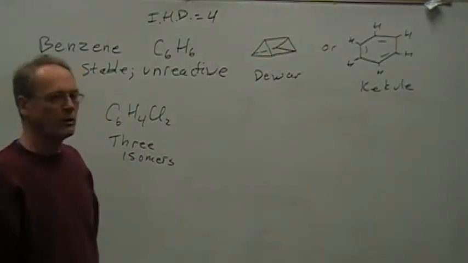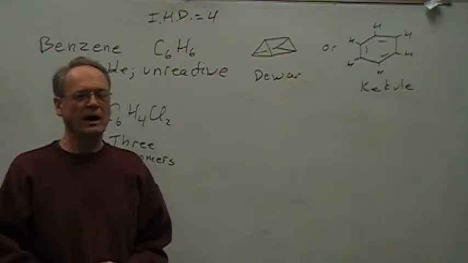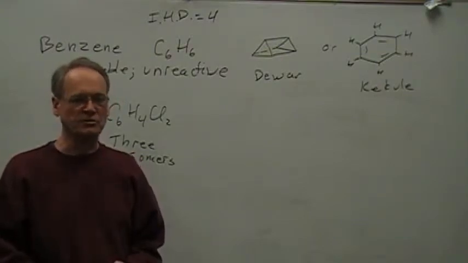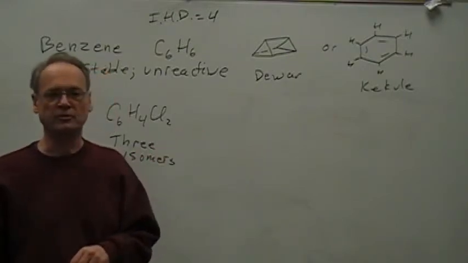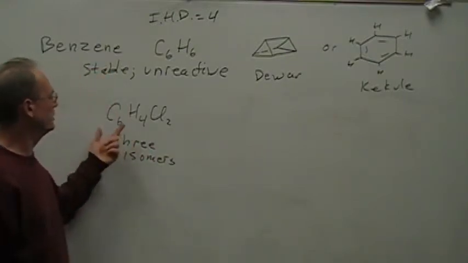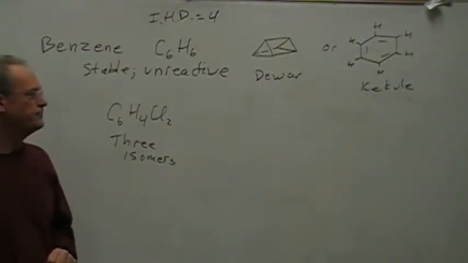But what I want to do at this point is discuss with you a little bit about how they came up with these two structures, and how they rejected other possible structures. Because in fact there are some other ones, and you might want to see if you can draw other structures of formula C6H6. But those were the two that were settled on, and here's why.